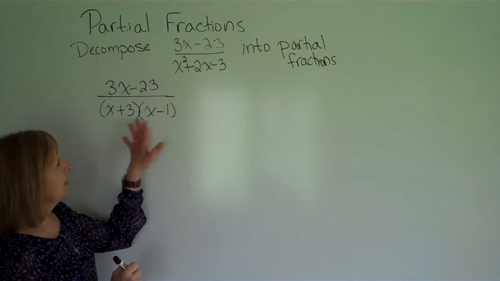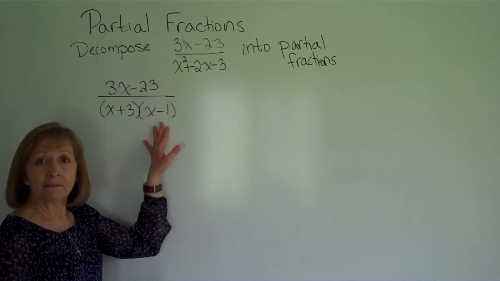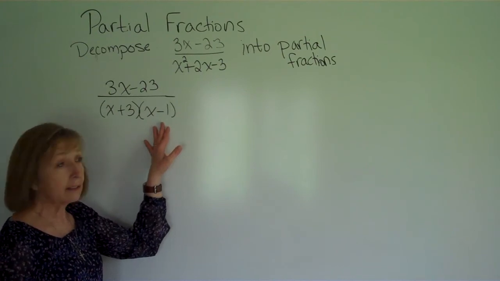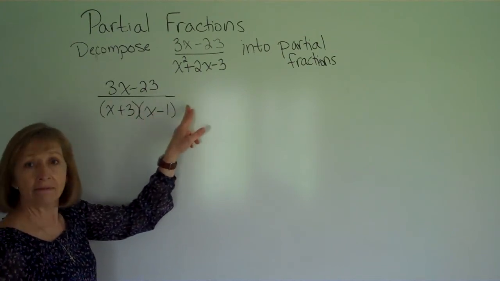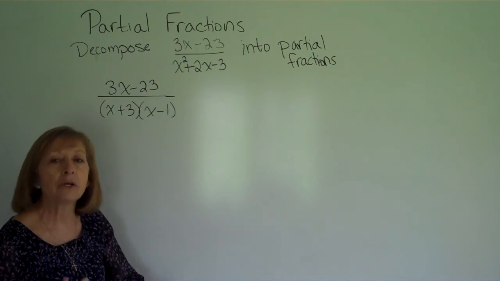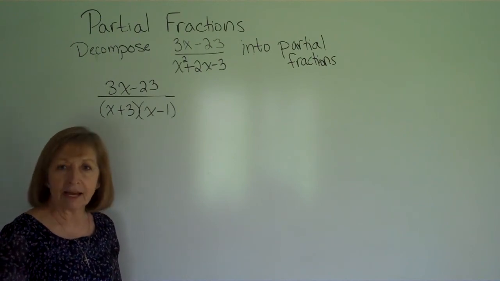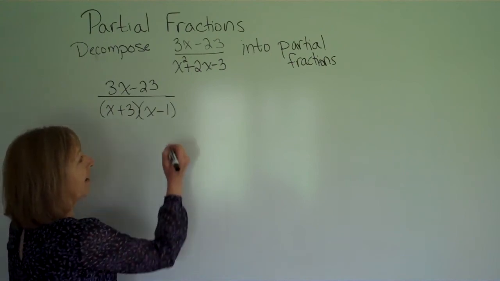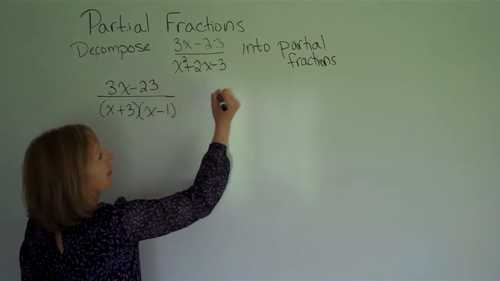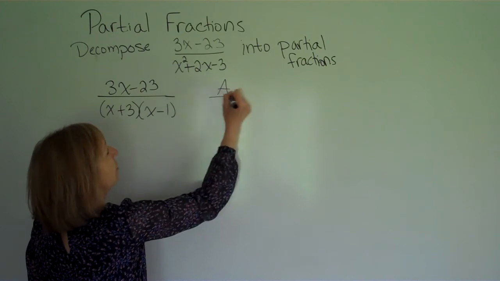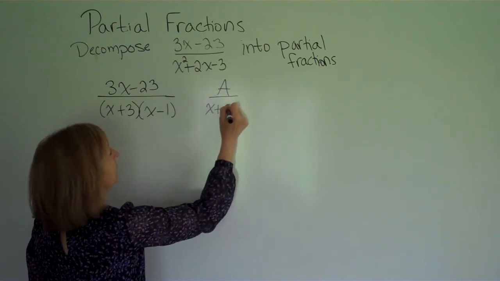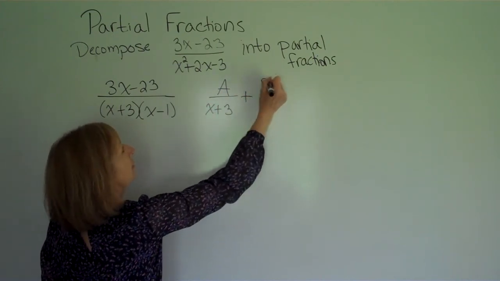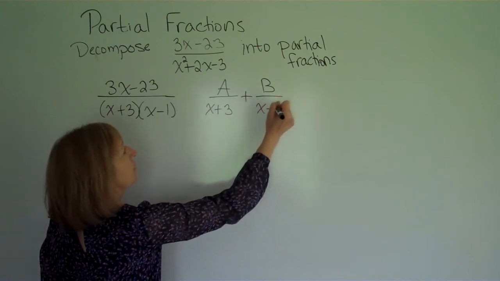Now, I look at these denominators. I was able to get them down to factors that are degree 1, and none of them have a power that's higher on it. None of them are repeated, in the factorization process that I worked. So I'm going to break it up as partial fractions of A over x plus 3 plus B over x minus 1.